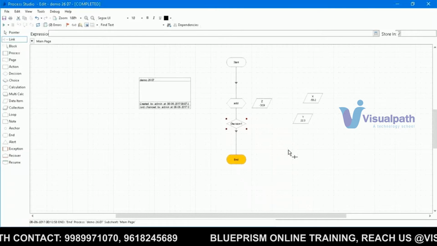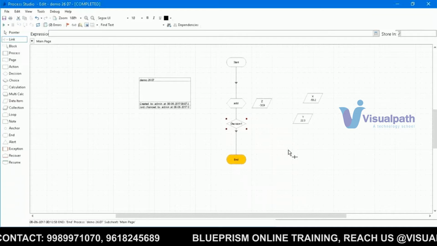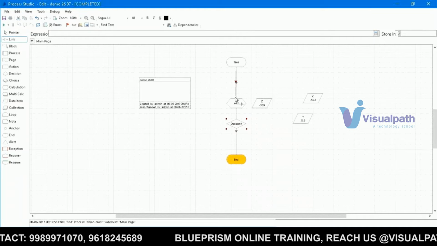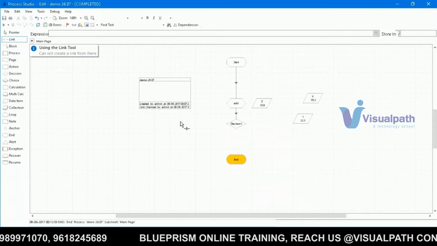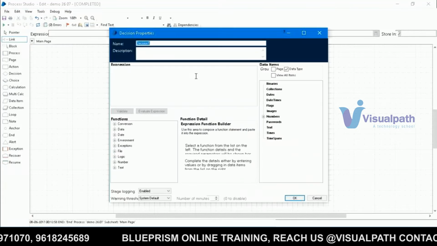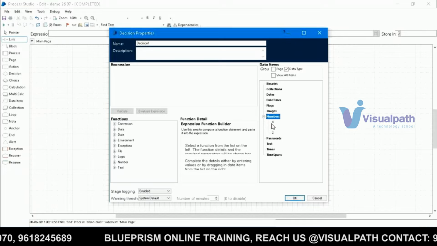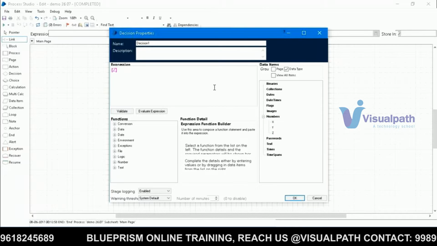All right. So where do I have to put my decision box? Right after the calculation is done, not before it. You start, you add, then you check the value of z. Double click on the decision box to write your condition. My condition is z greater than 0.